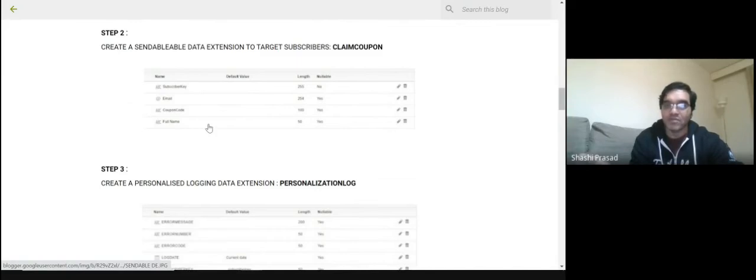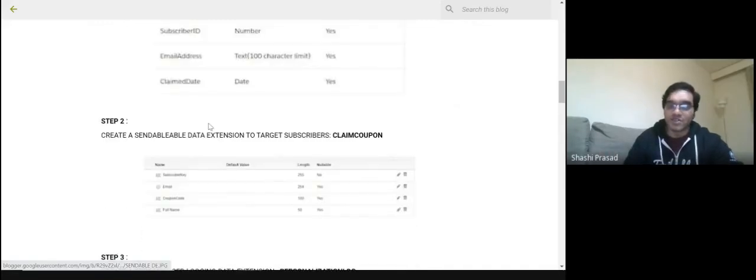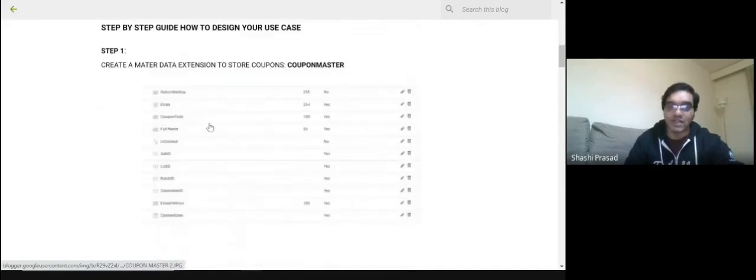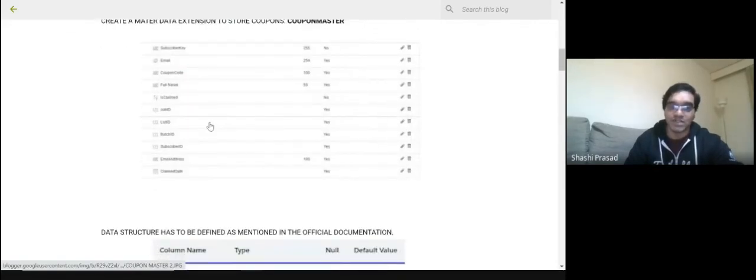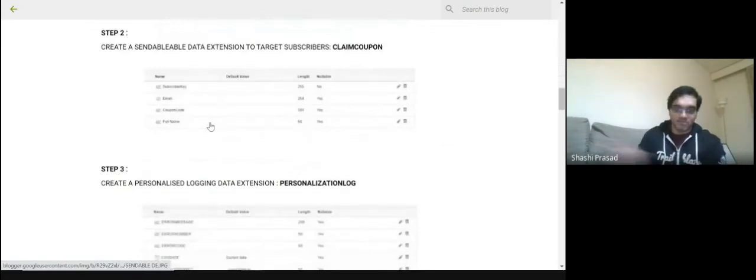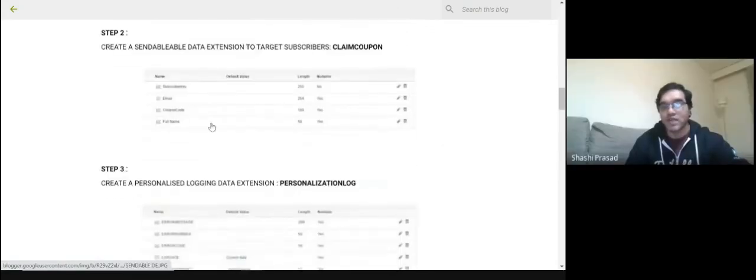What I do is write a query or a filtered data extension where I say, okay, these people are engaged. In a hurry, another person who does not have the full clarity will simply go to the data extension and say, oh, it's sendable, I think Sasi has decided to make this the target data extension, I'm going to use it. A lot of confusion will happen when you have a big team. After that, you can create a filter by a query or filter activity; there are a lot of approaches to do it.